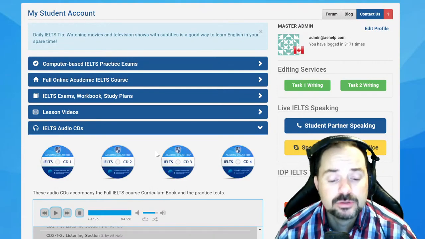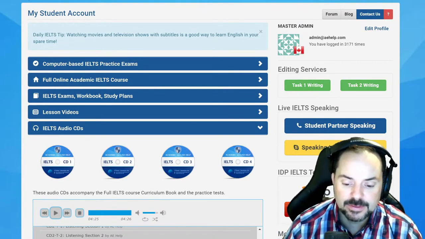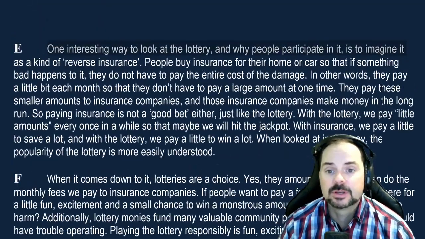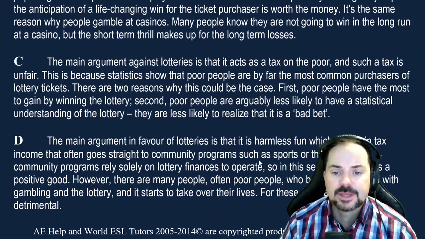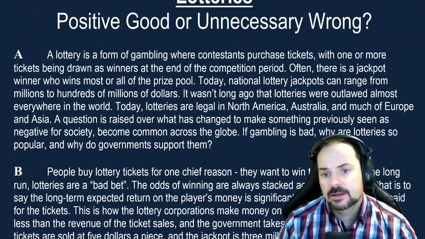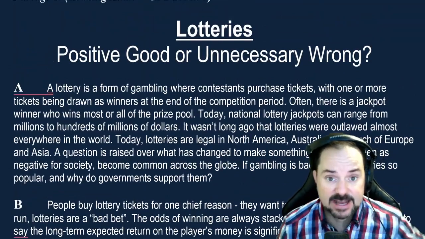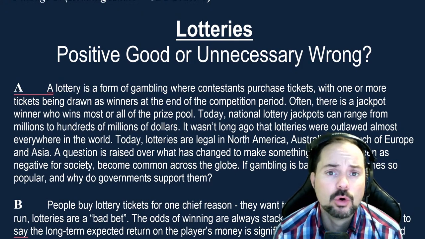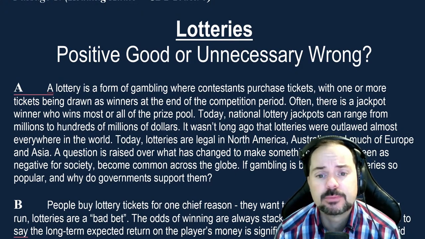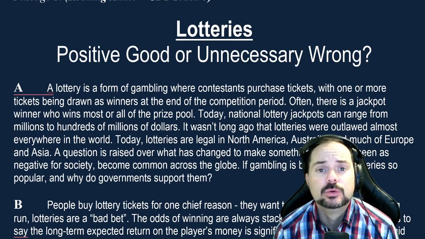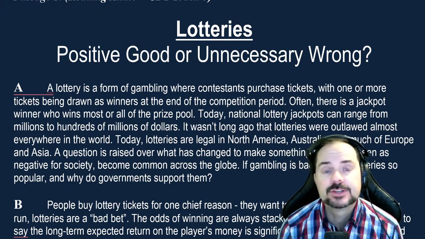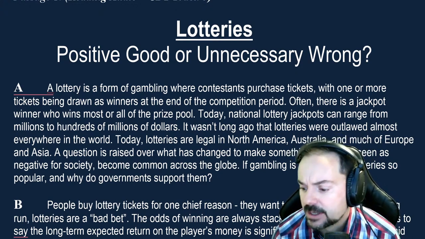Students, for those of you who have access to the website's premium version, make sure to use those reading audios. They're really, really good. And in this case, the woman is reading maybe a little bit fast. You don't need to read quite that fast in the real IELTS. Even if you read a little bit slower, you can still get through the whole passage and answer all the questions. The important point is that you understand what you're reading. So for good band scores, you want to understand at least about 60, 70%.